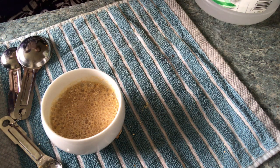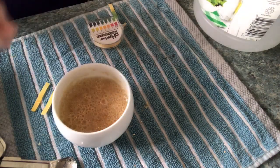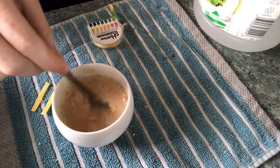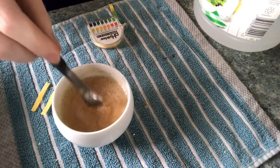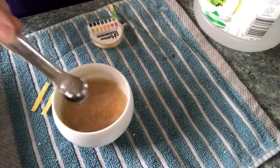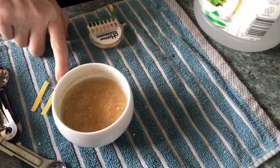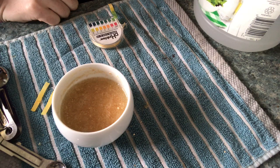We're going to let this fizzle for a little bit and then we'll be back and pH test it. I just wanted to show a little peek — it's not done fizzing yet, but it kind of goes in spurts. It looked like it was completely done and then you give it a quick little stir and you get a whole other pile of bubbles. I dipped a pH strip just to show its level, which is about a four or a five right now.